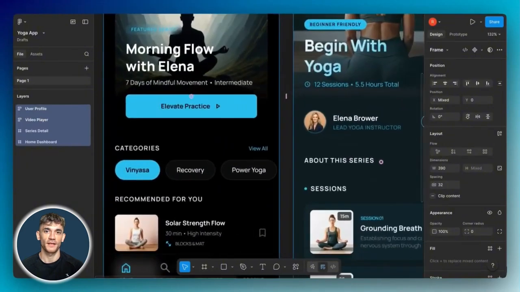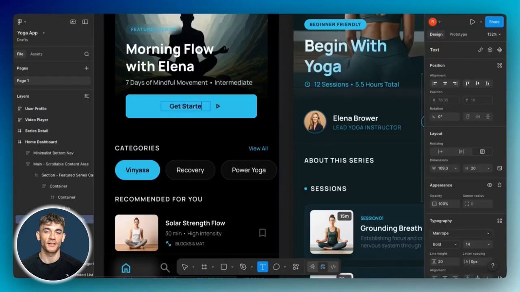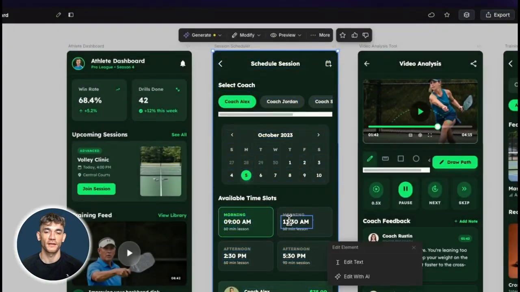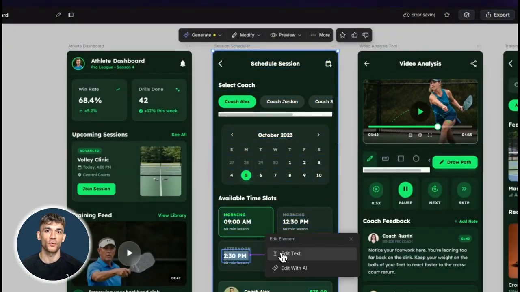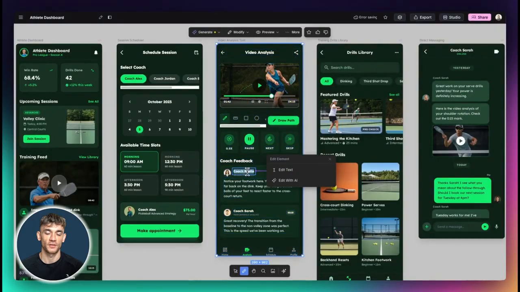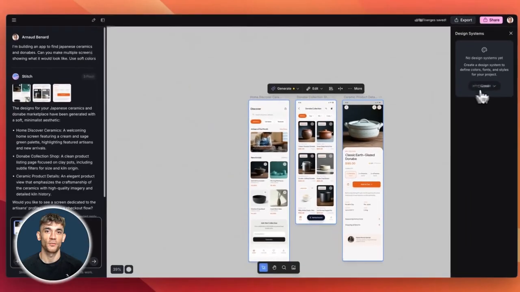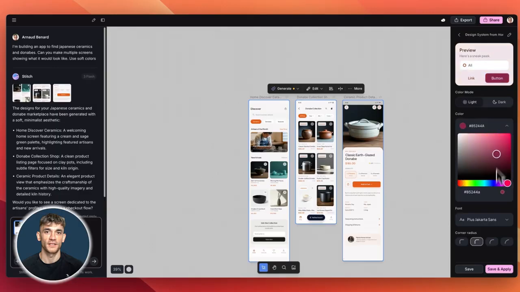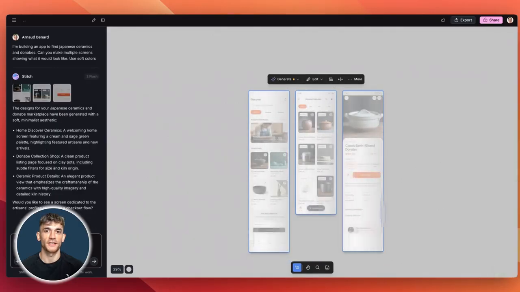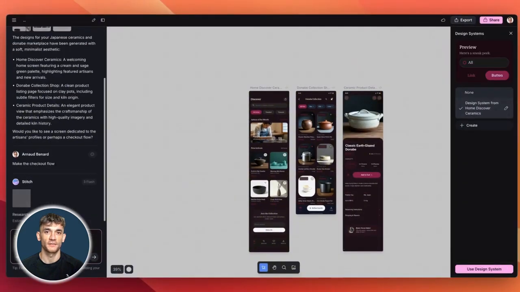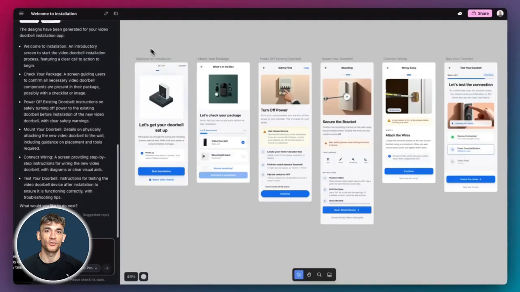One quick comparison worth making. Figma is still the go-to for professional UI design work, more control, deeper features, better collaboration tools. If you're a designer, Figma is still where you live, but Figma requires you to start from scratch or from a template. Stitch starts from your words. For anyone who isn't a trained designer but needs to think visually about a product, that's a meaningful difference. And Stitch is free, which Figma at the professional tier is not. They're not really competing for the same use case. Stitch is where you go when you need to move fast and you don't have a designer on hand. Figma is where you go to do the finished work.